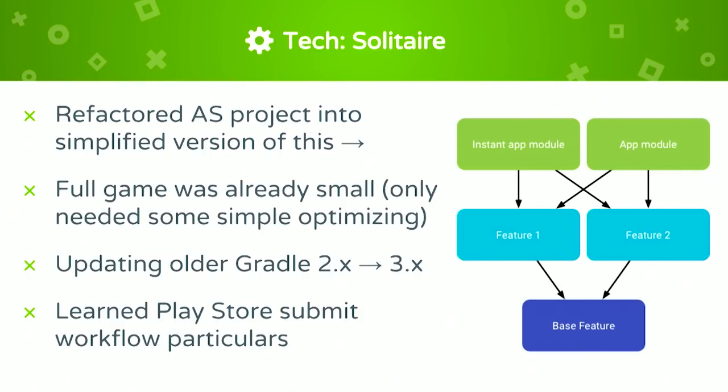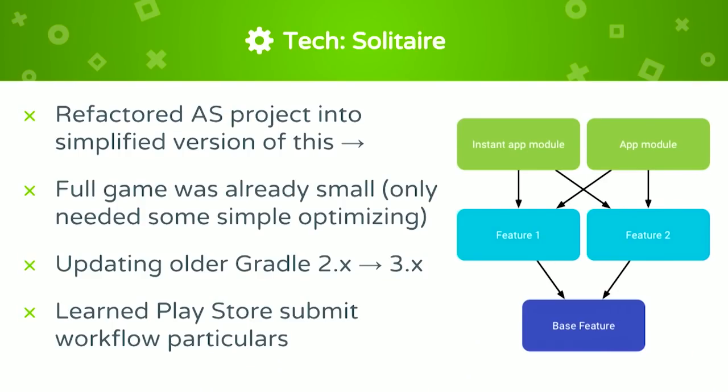So for Solitaire, we were able to refactor the Android Studio project into a simplified version of this diagram. Namely, we were able to fit the entire game into just a single base feature, which is not typical. Usually you wouldn't have your full game available as an instant app, but for this one, it turned out to be so small that we could put the entire thing in there. So the game was already relatively small. It's just a standard Solitaire game. So we enabled asset minification and a few other settings, and it fit pretty much right into 8 megabytes. So not too much to worry about there.